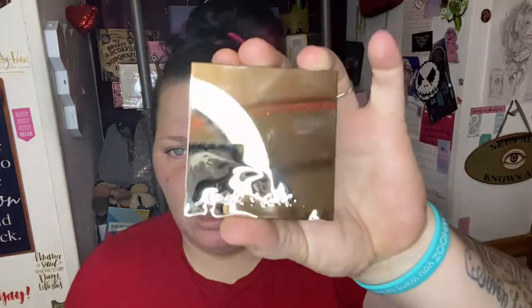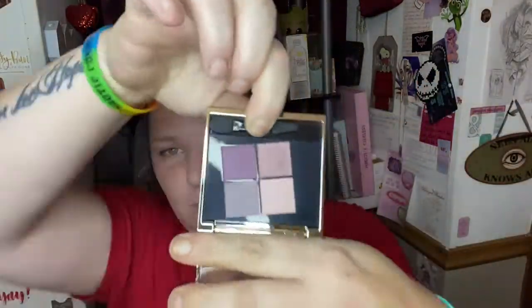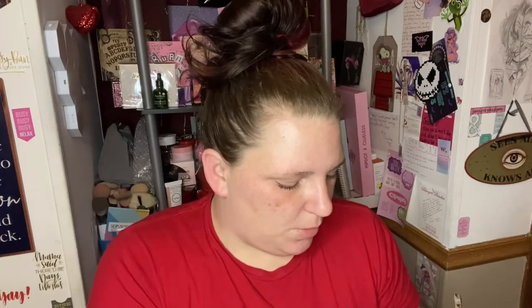So this is the Smith and Cult Book of Eyes Eye Quad Palette. Ooh, look at the detail. It looks like somebody beat it up right there. Look how it's not in there regular. My OCD would bother me so badly looking at this palette, leaving it on my paint table and looking at it like that. I know it's the design, but it's not straight. I want to swatch these.